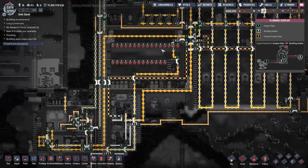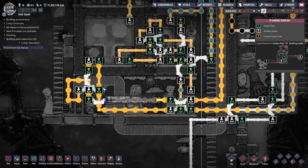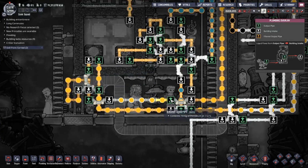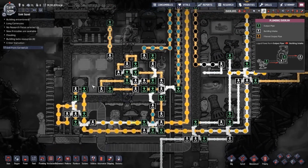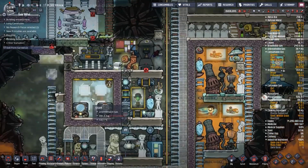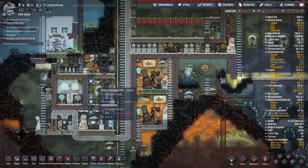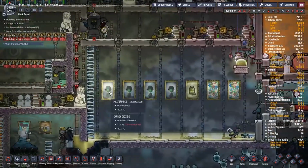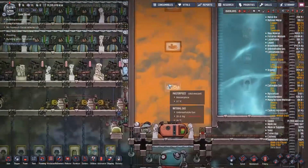Now, let's follow this cooling loop back. It goes all the way down here. Pumps in. Well, somehow it makes it into this aqua chamber, and then it comes out this way and back out. As far as I can tell, there's no limiter on this. It's basically just deleting heat out of this area until, well, until the end of the universe, as far as I can tell. But yeah, two aqua tuners in here, basically allowing this steam turbine to do double duty. Very nice touch. Yes, and also the obligatory pieces of artwork in the middle in an area Duke can't even access. I love it.